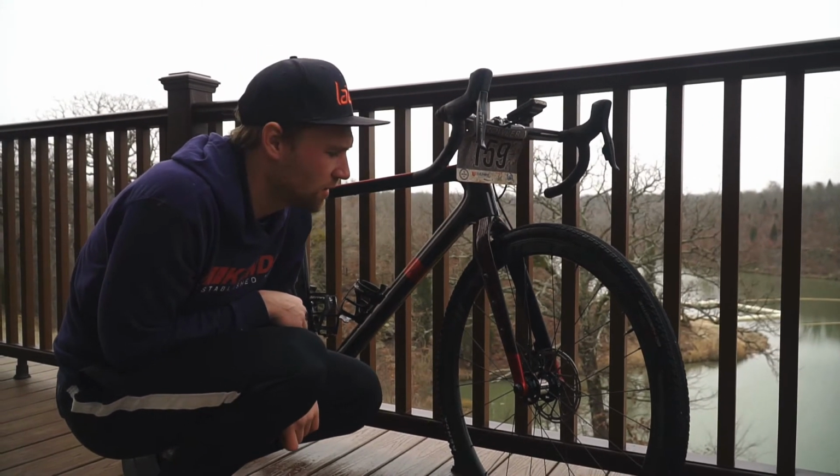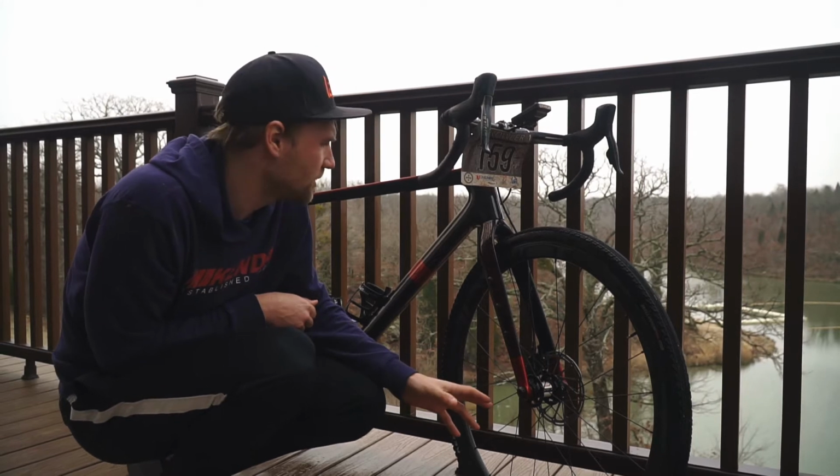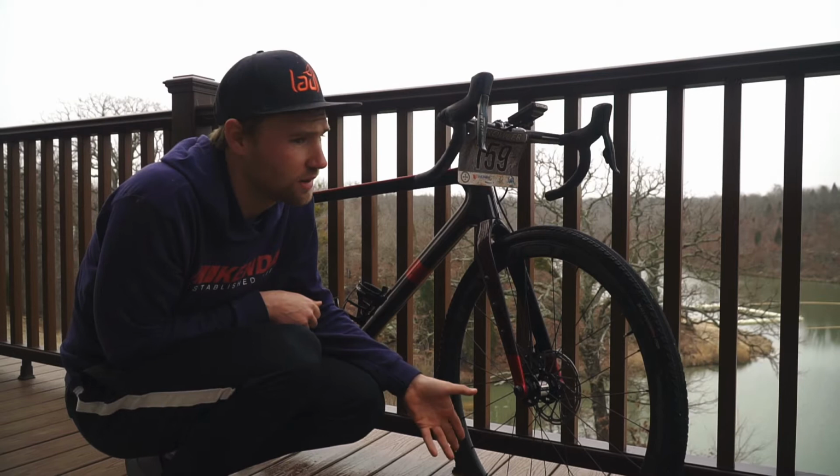I like this tire model enough where almost any event I do, I can still run the Alluvium. I can just change the width of it. So even if I was doing something like Unbound, I would probably still run the Alluvium. I would just run the 45.